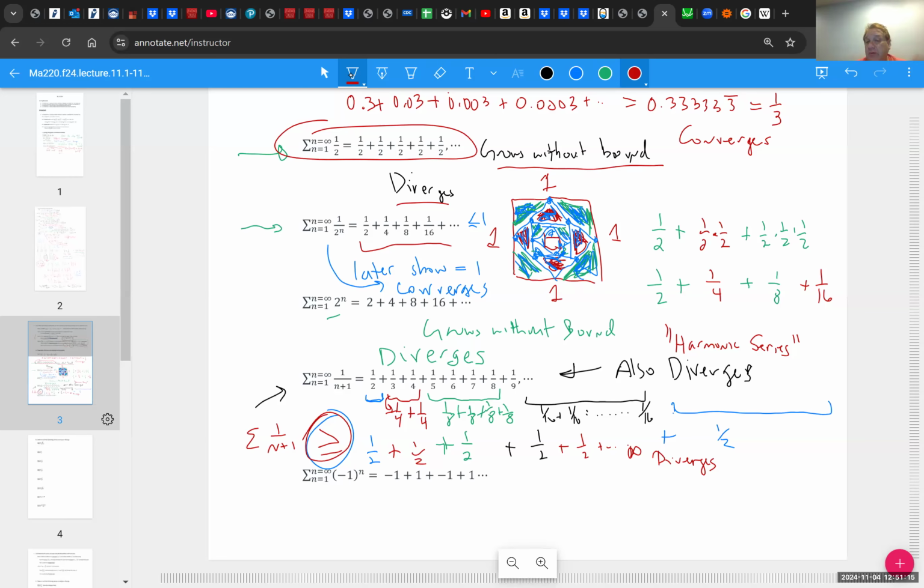But I didn't want to give you a non-fancy formula version, just by saying, hey, we can group these together and show that its original sum is bigger than 1/2 plus 1/2 plus 1/2 plus 1/2. 1/2 plus 1/2 plus 1/2 forever is equal to something that diverges. It's infinitely big. So we know that our series, which is larger than infinity, has got to be infinity. It's also got to diverge. Okay, so there's an argument about the harmonic series diverging.